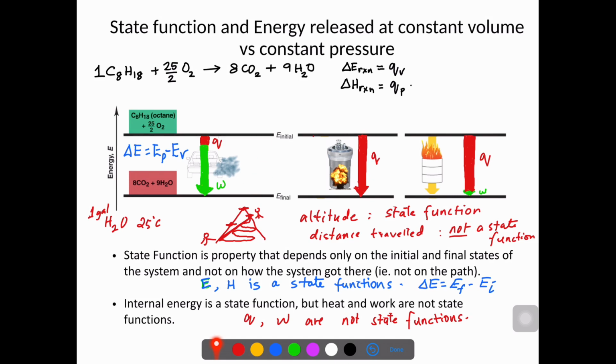Okay, and you must also know as an engineer that you can never get just work. You can always get only heat. Delta E can be converted totally to heat, but you can never get only work from that difference in energy between the products and reactants. Some of the energy is always lost as heat. You can never get 100% work. A good engineer would always try to maximize the efficiency, or maximize the amount of work that is extracted out of a reaction. Okay, hope this helps.